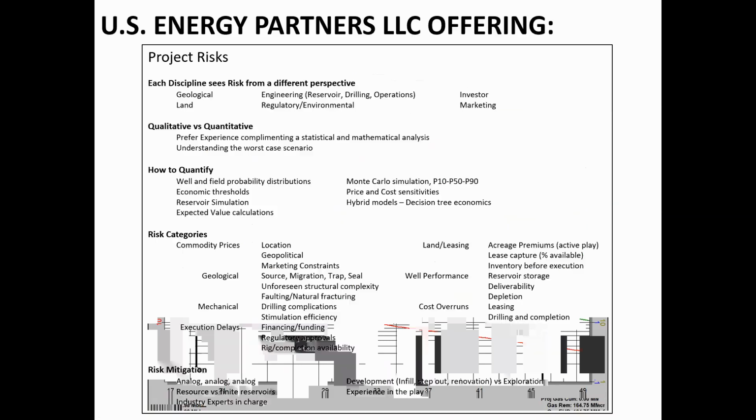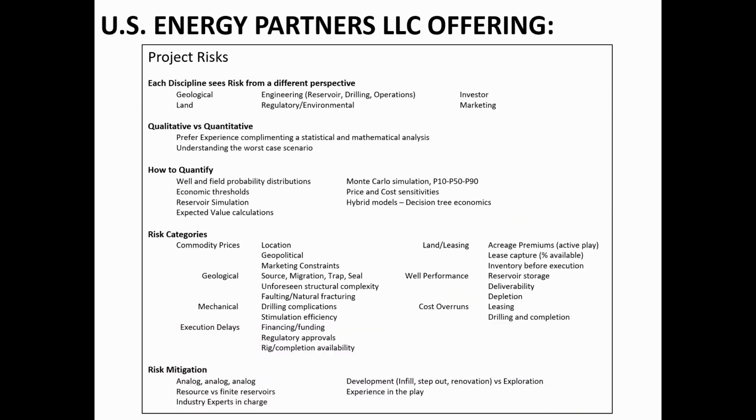And that's kind of what we have for the Roberts prospect. I threw this slide in at the end just for discussion, to let you guys know how we look at things and what we can do to mitigate the risk. If we jump down to the bottom to keep it short, these are a lot of the things we've applied here to help understand it and reduce the risk involved in going after these two locations.